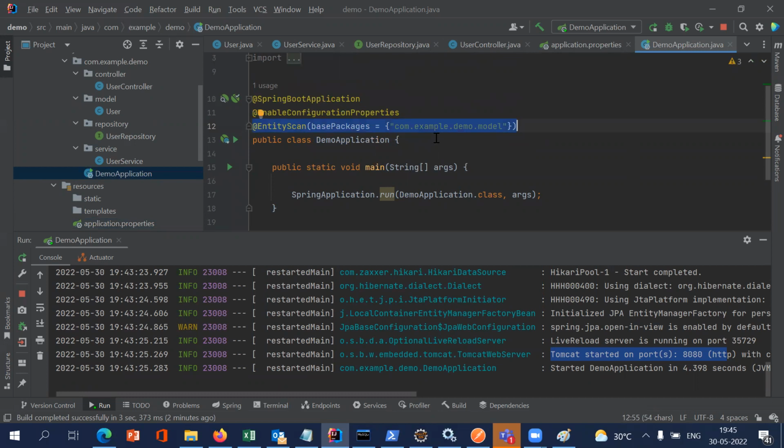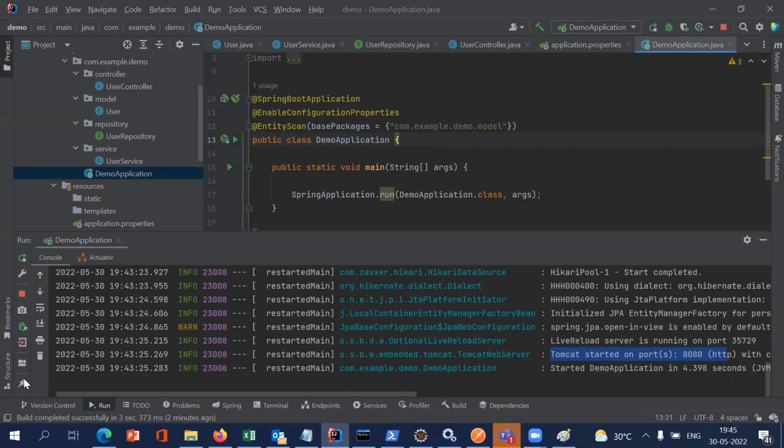This is the path for my entities. So during startup, it will go and check these entities. However many entities are there under the model, that many tables will get created. Currently, I have only one, so that's why only the user table is present.